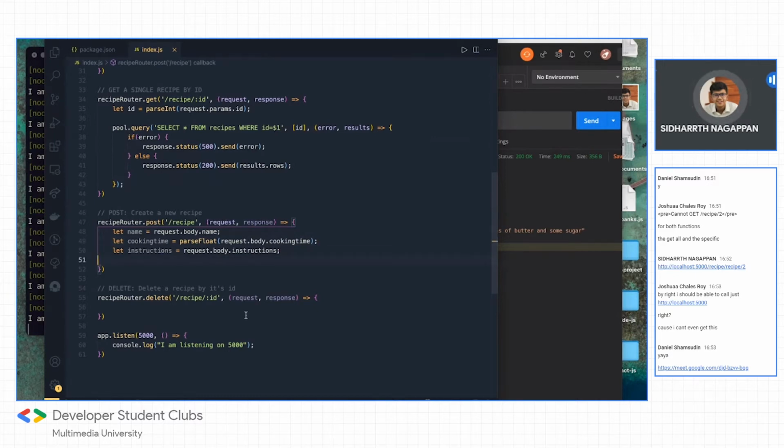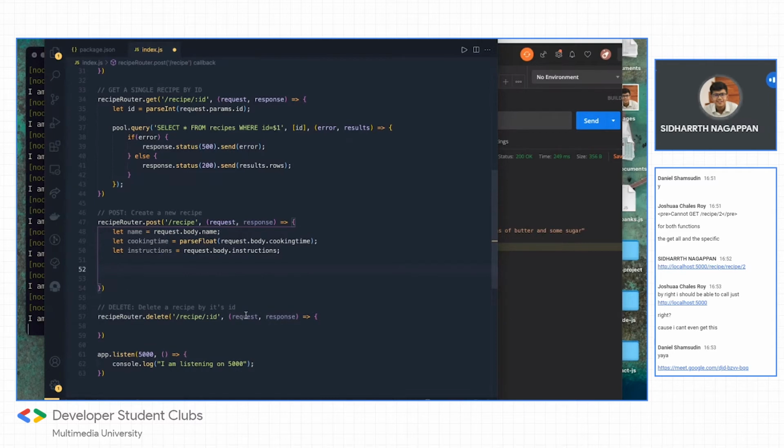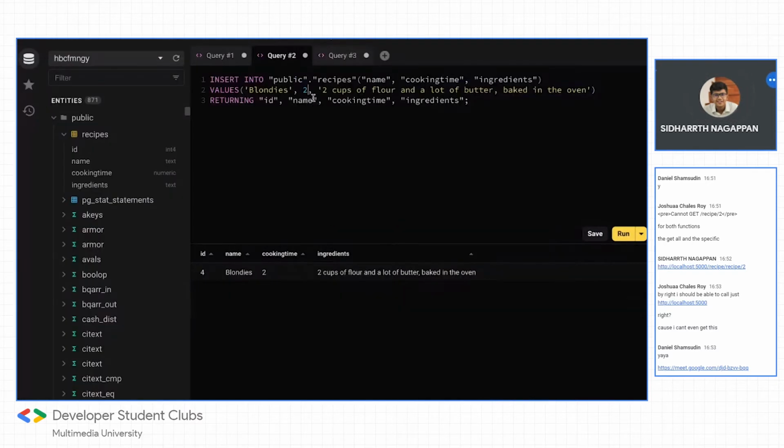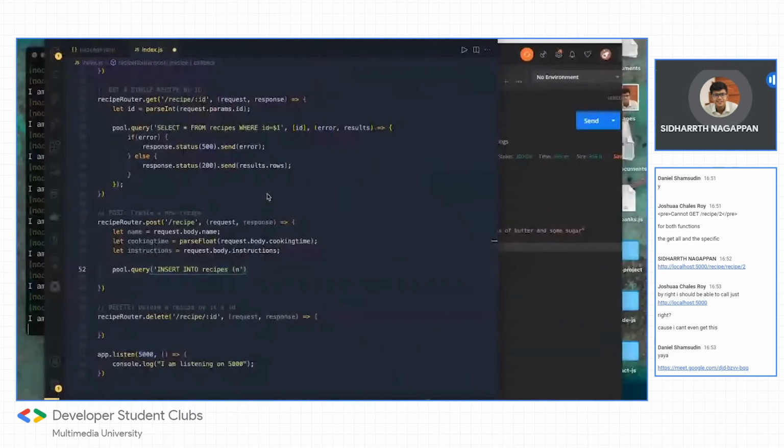And we can go ahead and create the thing. So it'll be a pool.query, and be an insert into recipes. And what are the fields? Same format as the beekeeper just now, but it's a bit simpler because it makes it simple for you. Name, cooking time, and instructions.